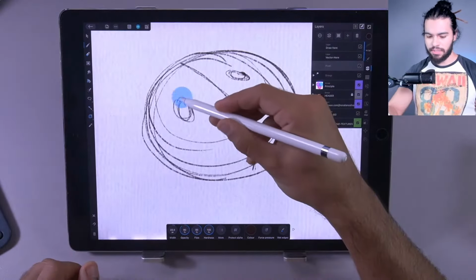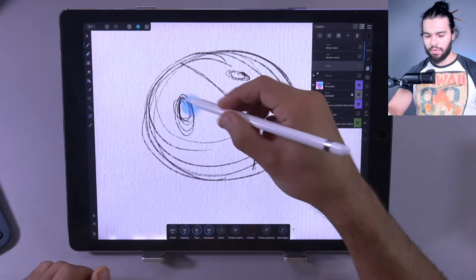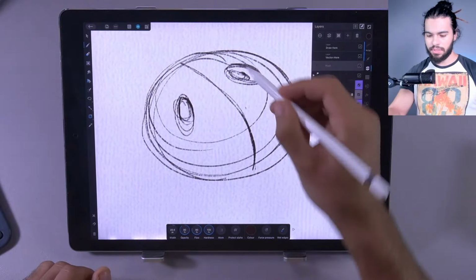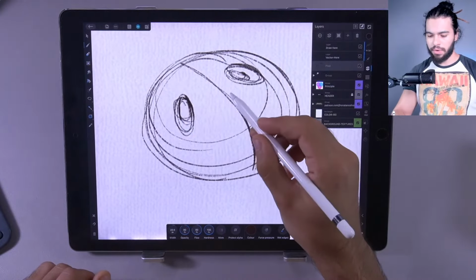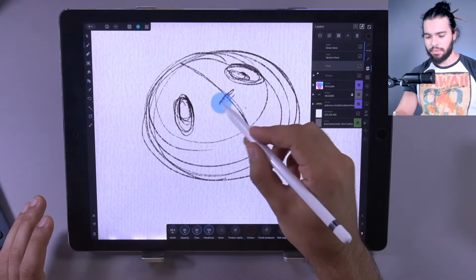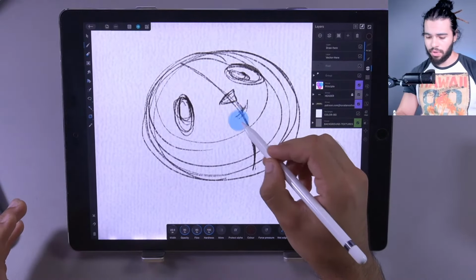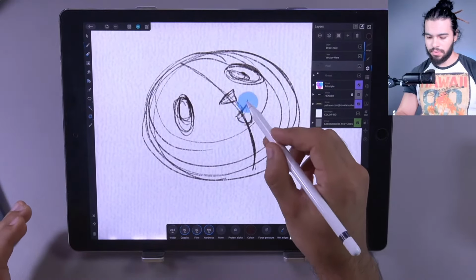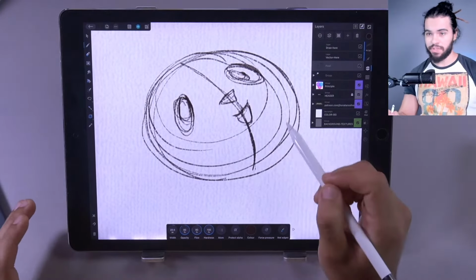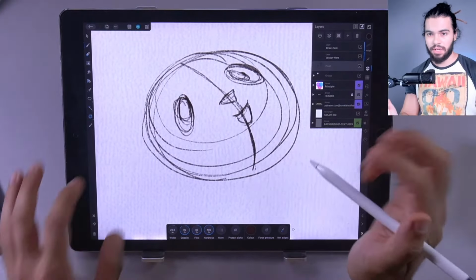It's very nice to take a look at this kind of silhouettes. Can you see, this is just the form that we are creating, and then you can make this cute if you want. If you want to add more cuteness to the design, you can. Look, it's a very rough sketch. I'm not doing details at all at this stage.